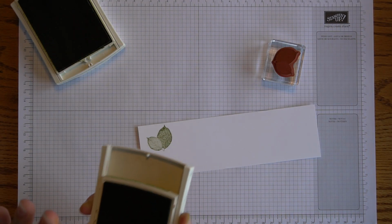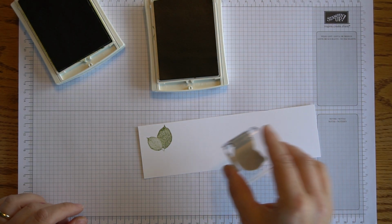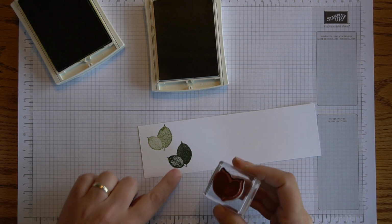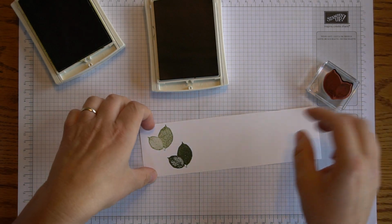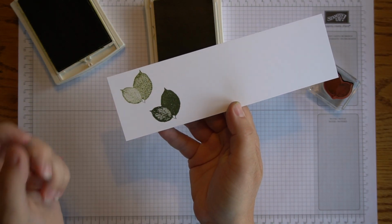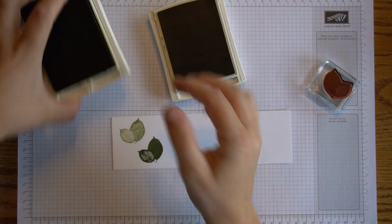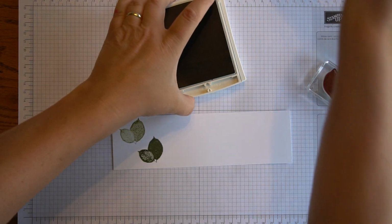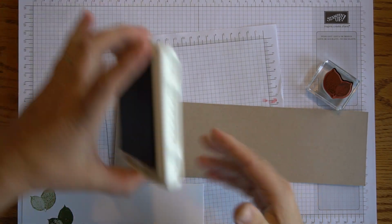Now, this is a very juicy foam pad, and I want to show what happens when I use this one. Okay, I want to maximize the amount. So you don't get a really good definition. I don't know if you can see, you don't see a ton of definition in the lines like you should with this Destinktive. So what I do, which is, I have to admit, a little bit wasteful, is I'm going to stamp off some ink. So I will bring in some old craft cardstock here, and I will stamp off.